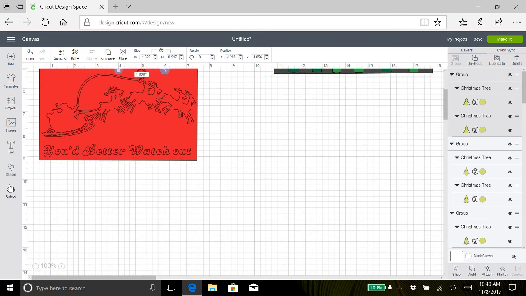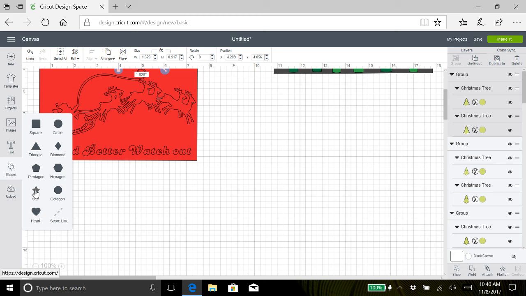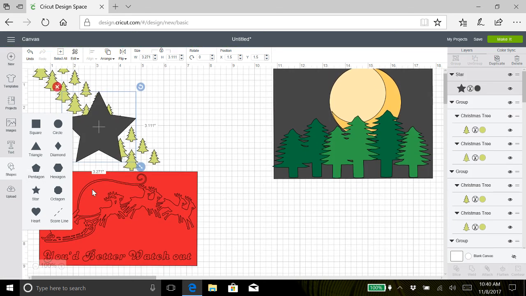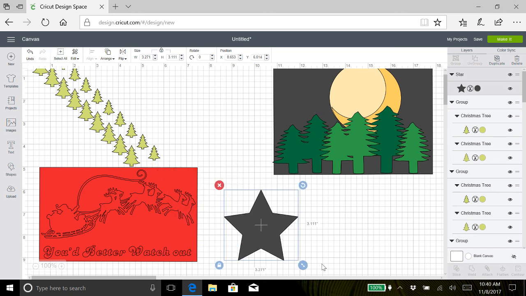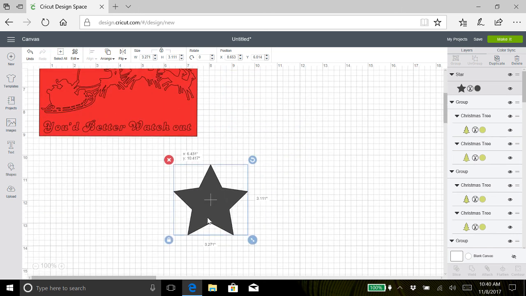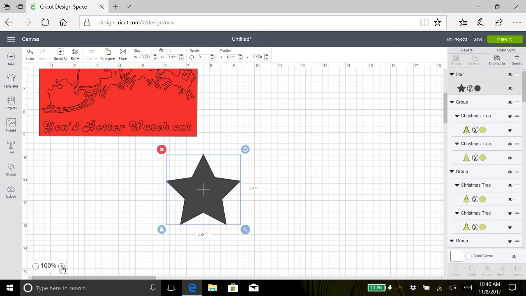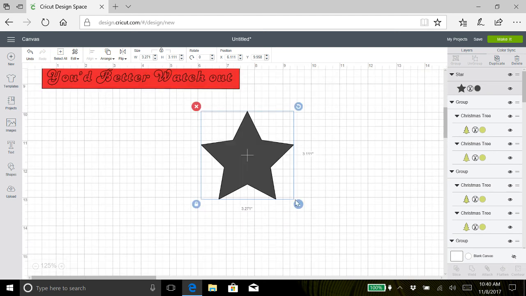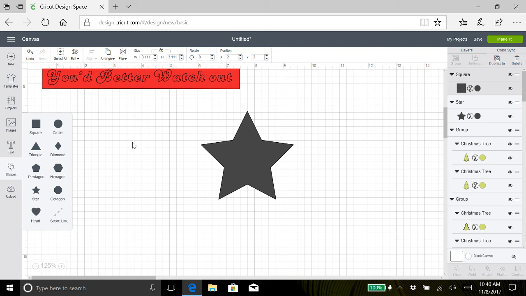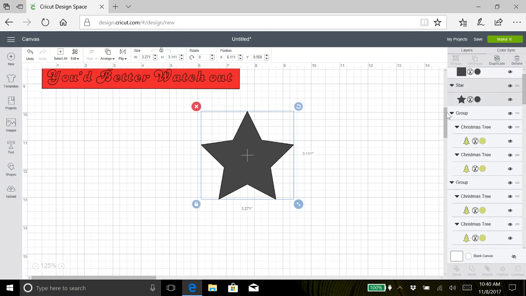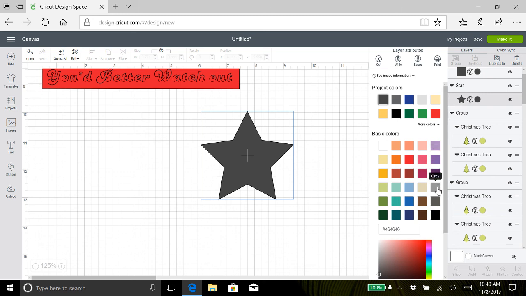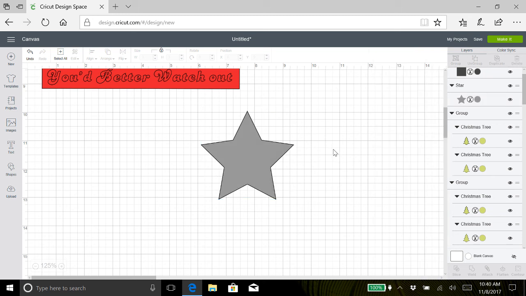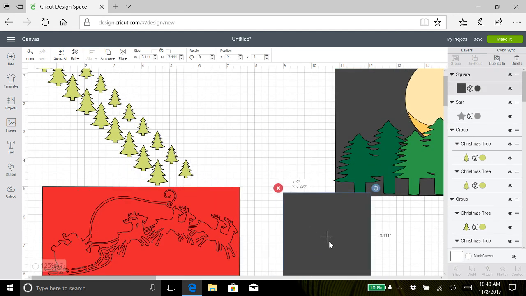Now I'm going to show you how to do the stars to where they're 3D. It's placing them up here, so I'm going to bring it down here where we can see it a little bit better. Actually, if I zoomed in, it would help us both. Okay, then we're going to get a little square and manipulate it. And I'm going to make this star a different color so you'll be able to see what I'm doing. I cut it out of foil also, party foil, the silver. Okay, where's my square? Bring it down here.